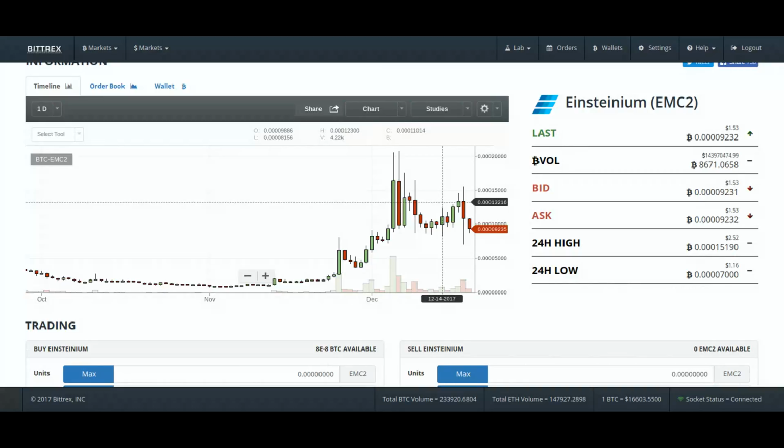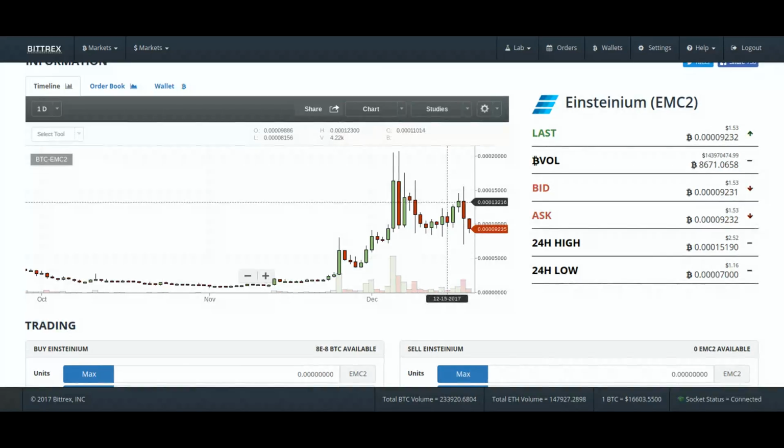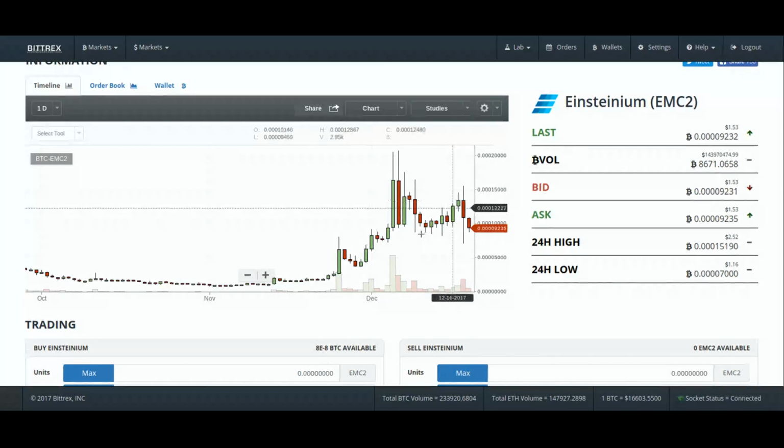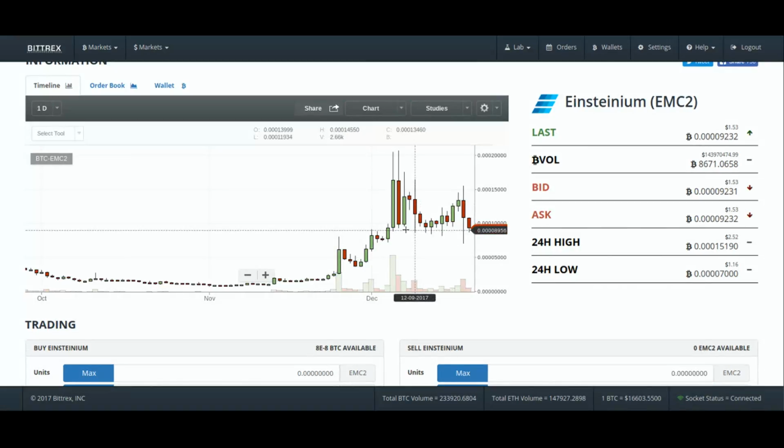Okay, so anyways, look. This is a day chart, right? This is a day chart. So my first time buying in was what, 99.25. My last order was, let me see. So I bought in around right here. This is 99.45, but I bought in at 99.25, right? So I sat on it for a couple days.